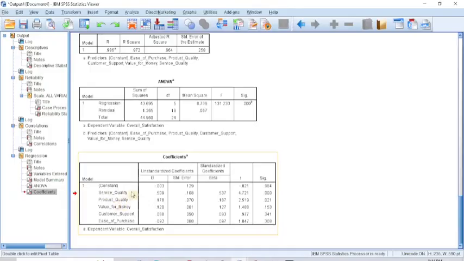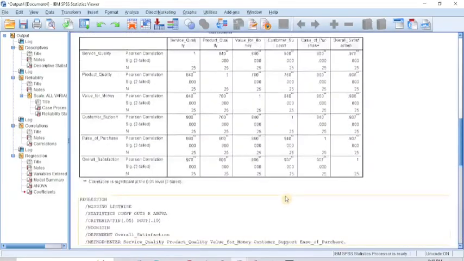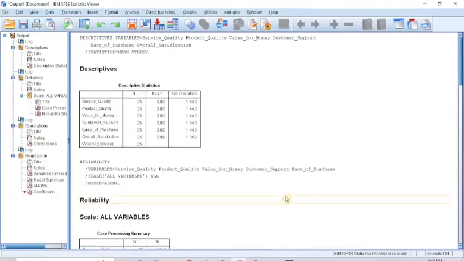Generally, the regression analysis reveals that service quality and product quality are the key drivers of customer satisfaction. The overall model is strong, explaining 97.2% of the variance in satisfaction, while aspects like value for money, customer support, and ease of purchase do contribute, their effects are not statistically significant in this dataset. To enhance customer satisfaction, companies should focus primarily on improving service delivery and maintaining high product standards. Now, you have just completed a full cycle of customer satisfaction analysis using a number of test statistics in SPSS.